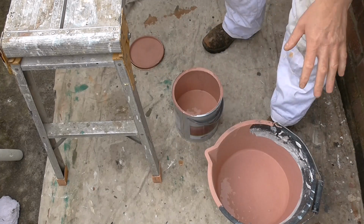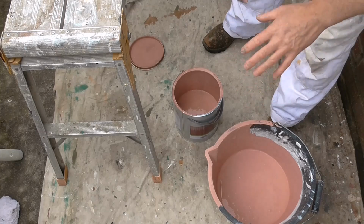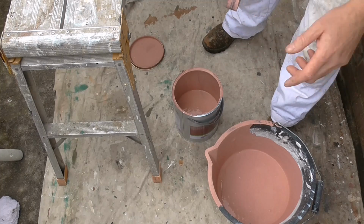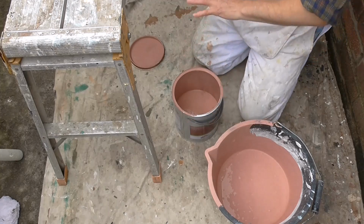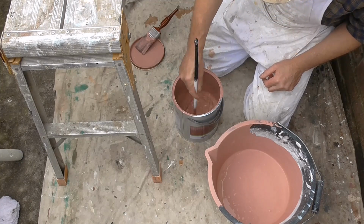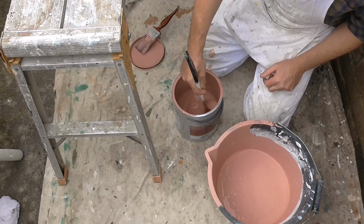Because what I don't want to do is contaminate the main paint with water, because it just makes it go off. So if there's anything left over, it's got to be neat paint that you leave, because otherwise it'll just go off within a matter of weeks. So whatever you put water to, you need to use it up. So that's perfect, that.